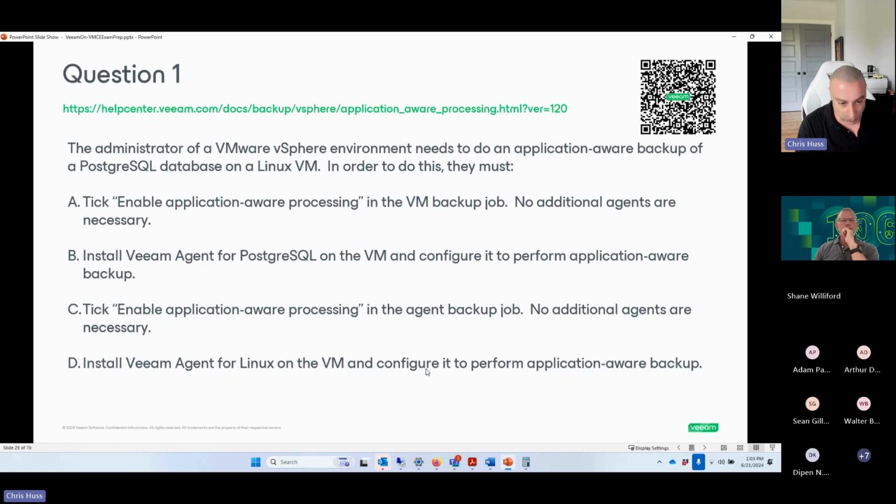Yes, but it's going to be a wrong answer because this is the best answer here. So when you're answering these questions, don't think about, well, I could get this to work. There's only one correct answer here. That's why I tell you to pick the best answer, right? There's multiple ways that you can get something to work with Veeam. That's the great thing about Veeam. But in this game that we're playing here, pick the better answer. The other ones would be obviously wrong if we read through those.